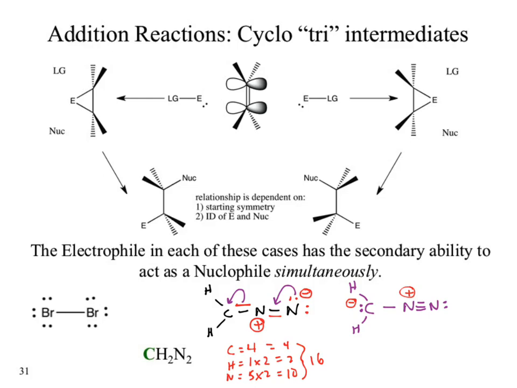Okay. Which of those two structures is better than the other? Okay. It's kind of a hard question to answer. Why would we say that's a hard question to answer? They both have a positive charge on the nitrogen, so we can't evaluate that. What should we be looking at? The negative charge. Where should the negative charge be more stable? On the nitrogen. Okay, so we might suggest that this is our first or our best structure.